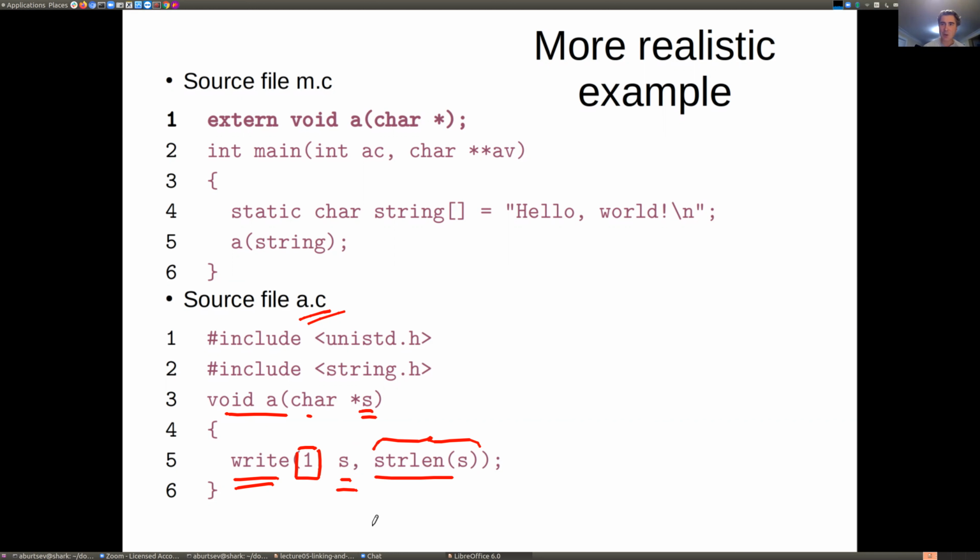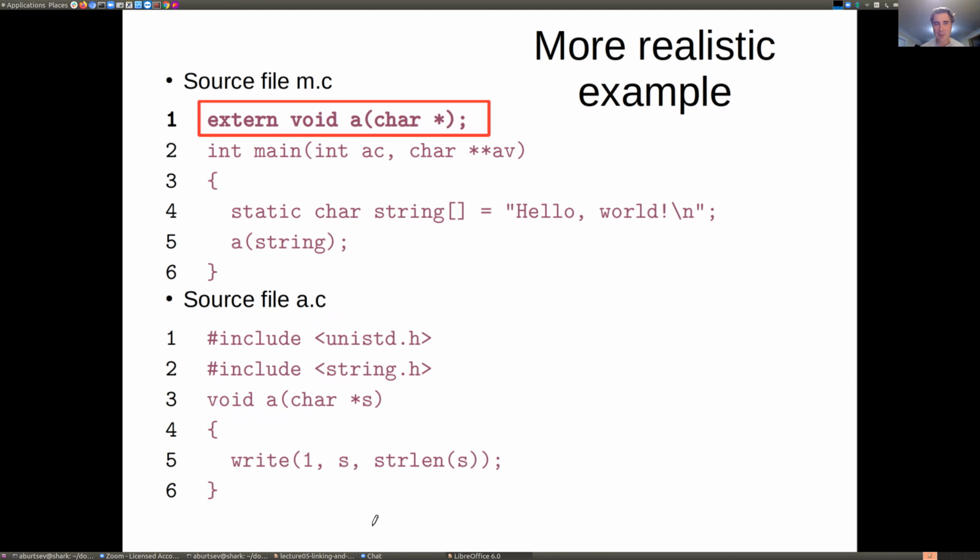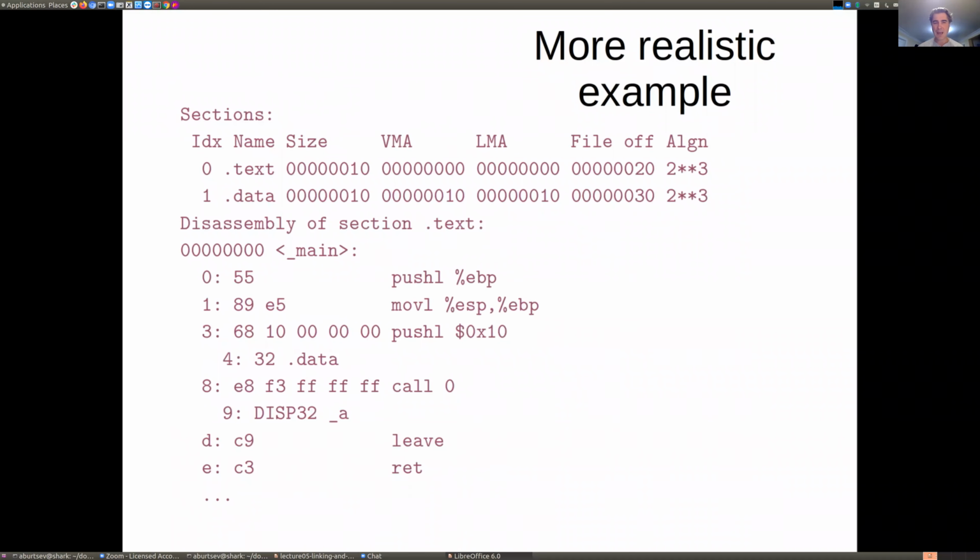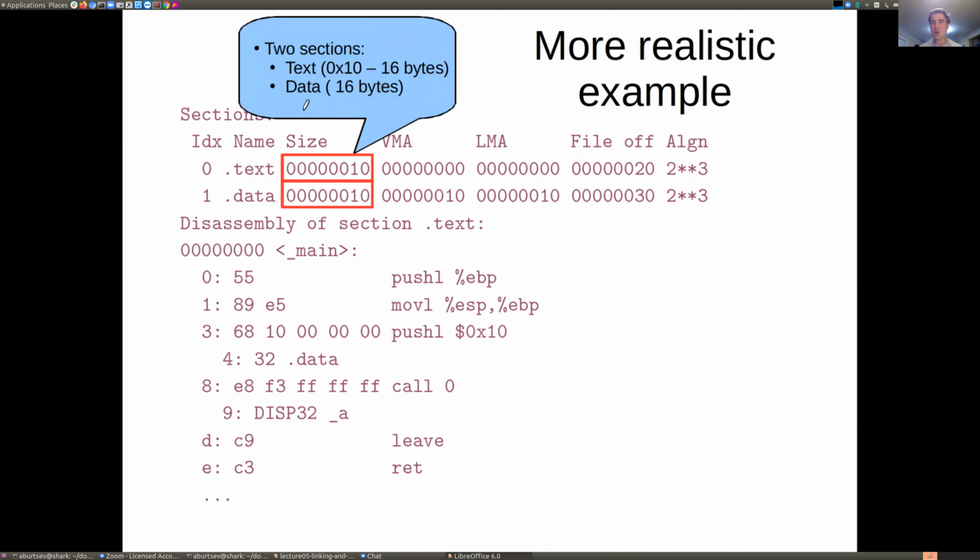Okay, now let's take a look at what code gets generated by the compiler. This is again an objdump of that m.o. So we took m.c and compiled it into m.o. What happens here is that the compiler generated two sections.